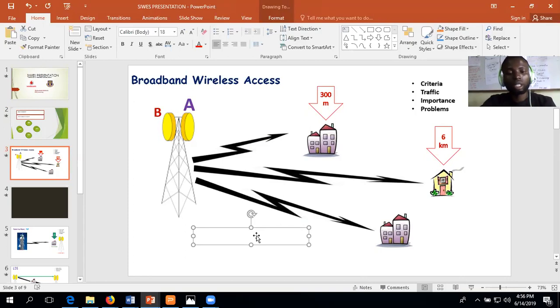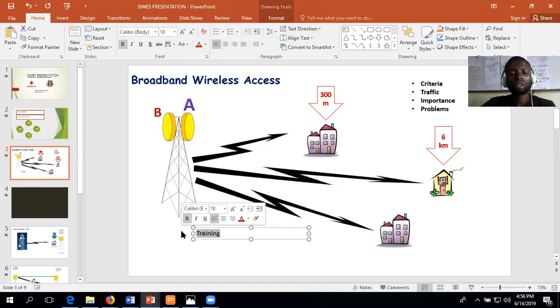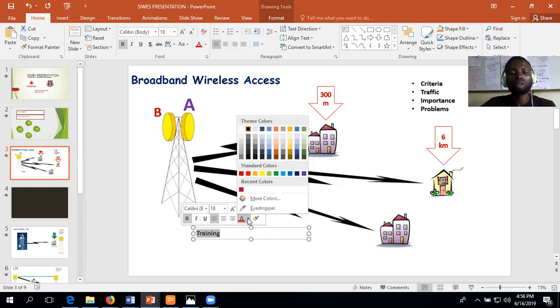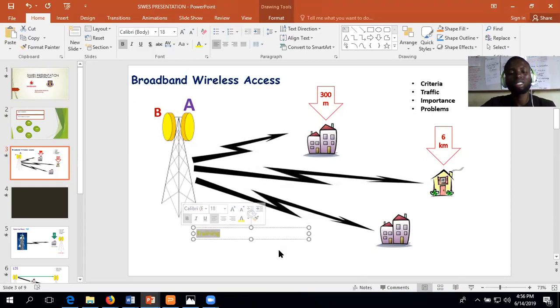This is a white background, and you can see. Okay, let me write something meaningful. I hope you can see this training written. This black board. Now you can see this more clearly. Okay, when I change the color to yellow, you see it gets somehow difficult to read. So it's very, very important to consider the kind of font color you are using, the kind of font size you are using, the kind of font style, because the style also matters.